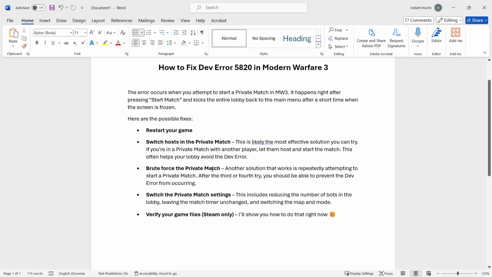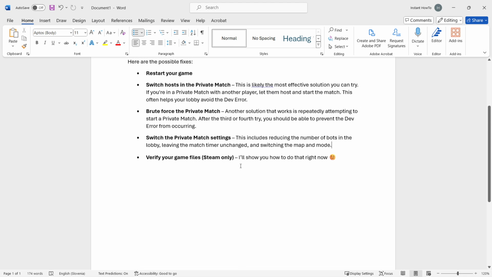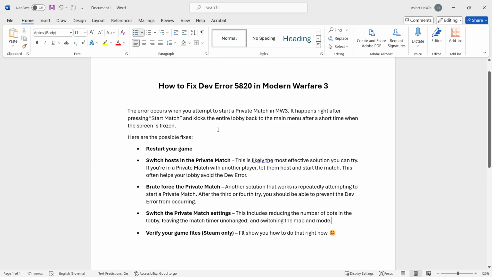We also have another option of switching the private match settings. This will include reducing the number of bots in the lobby, leaving the match timer unchanged, and switching the map and mode, okay? So we can try switching all that I just read over here, and this could also fix your dev error.